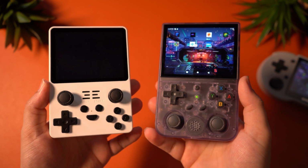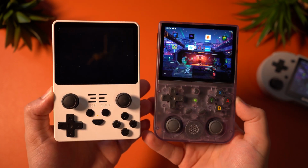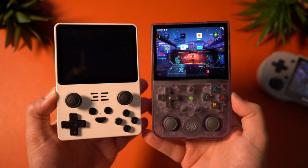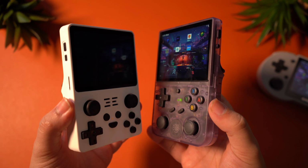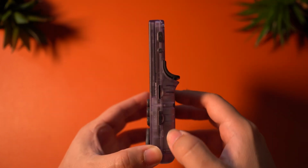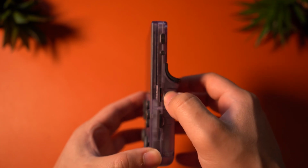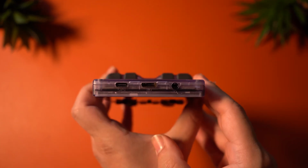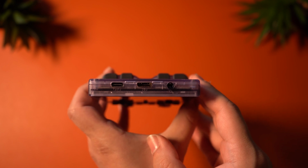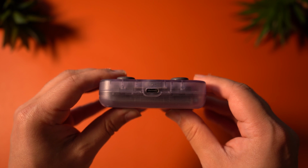But the difference is that the RGB20S's positioning of the sticks is still manageable because of the overall layout. On Anbernic's offering, that's not the case, and it makes using the sticks pretty uncomfortable. More on that later when we talk about the gaming performance. On the right, you're going to find a sleep-wake button, a reset button, and your two micro SD card slots. On the left, you get a volume rocker. On the top, you get a USB-C port, mini HDMI port, and a headphone jack. On the bottom, there is another USB-C port, but this one is going to be for charging.